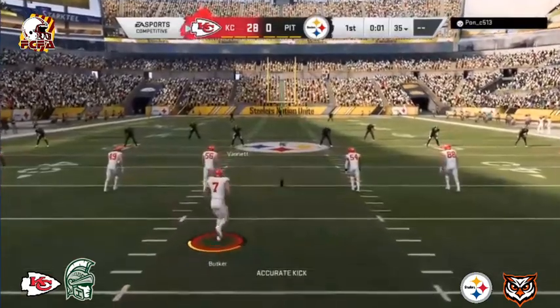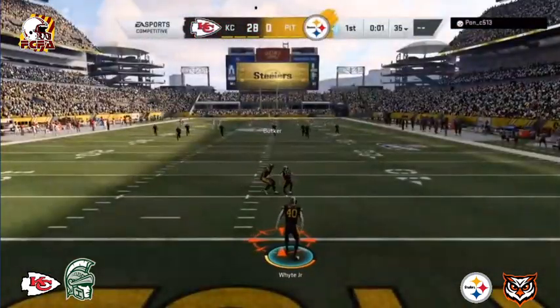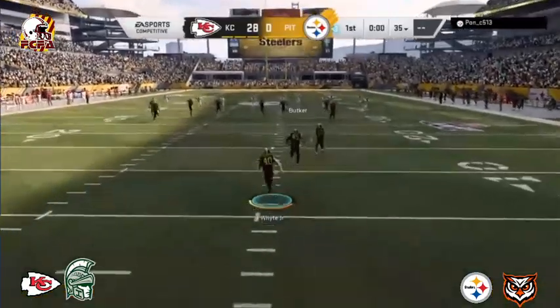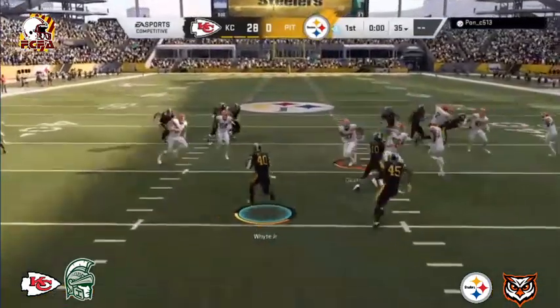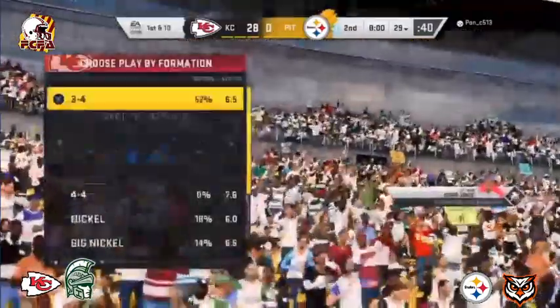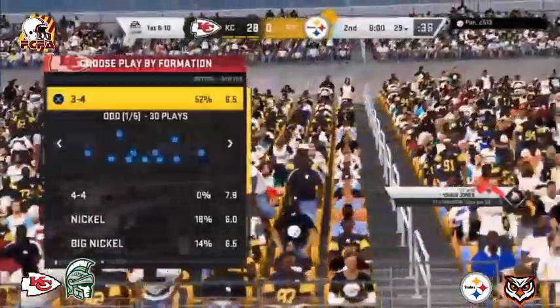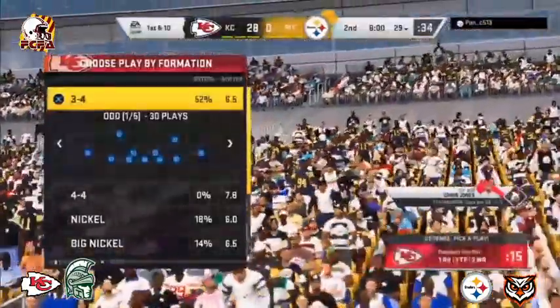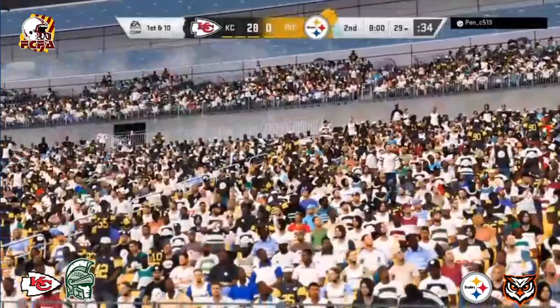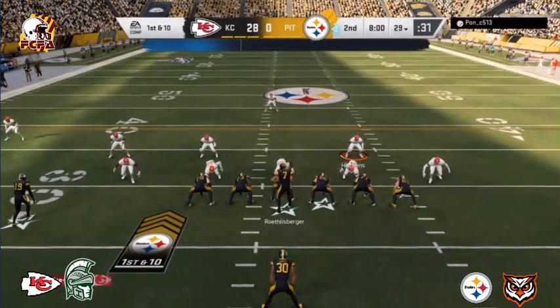Now after the touchdown, here's Butker on to kick it away. This is fielded at the goal line, and he's going to be taken down on what will be the final play of this first quarter. With the score, Chiefs 28, Steelers nothing. The Pittsburgh offense at the line to start their next drive.